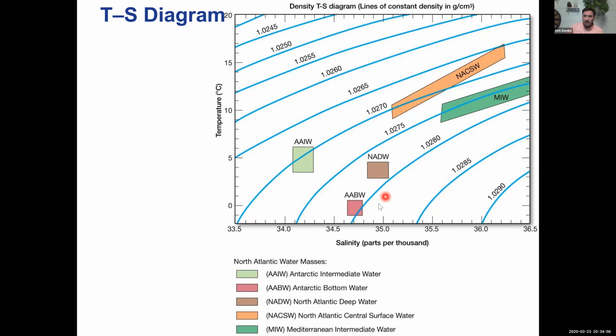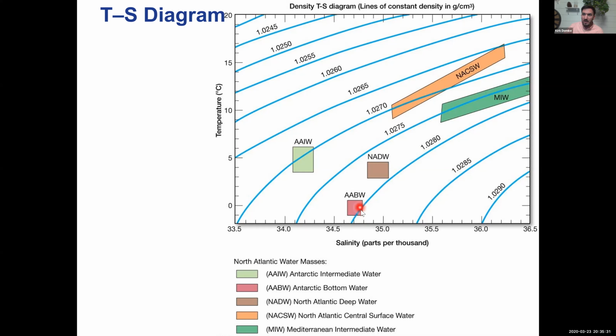And if you look really closely, I want to point out to you right here that the pink square, the AABW, the Antarctic Bottom Water, it's actually crossing this 1.0280 density line. So of those three squares, roughly, it's the densest one. And if you're the densest layer of water, where are you supposed to be? On the bottom. What's this water called? The Antarctic Bottom Water. It tells you where it is. And now we know why it's down there. It's on the bottom because according to this diagram, it's the densest one.